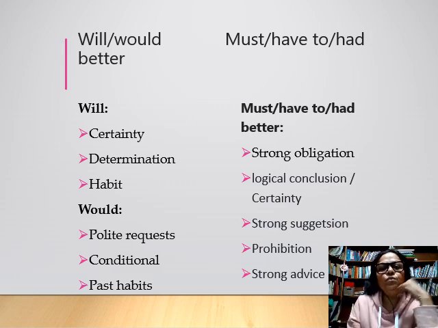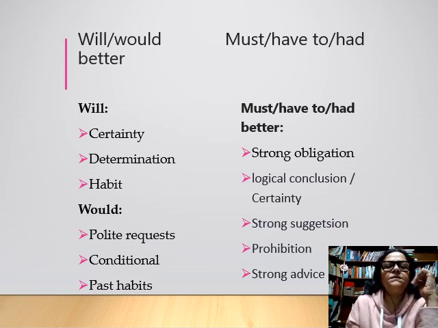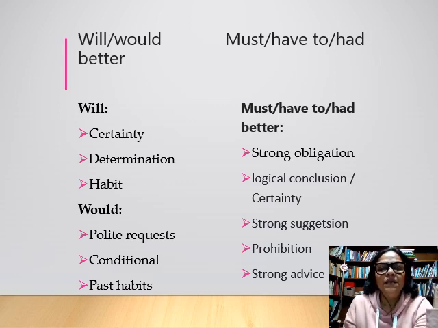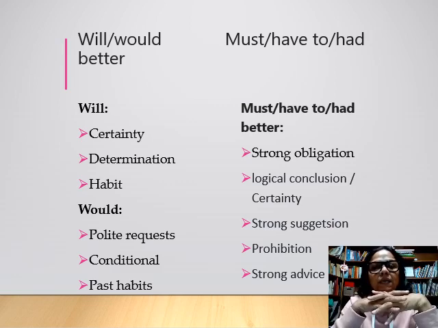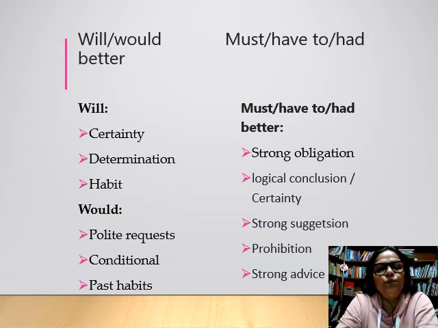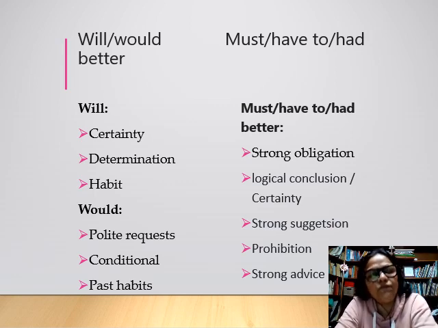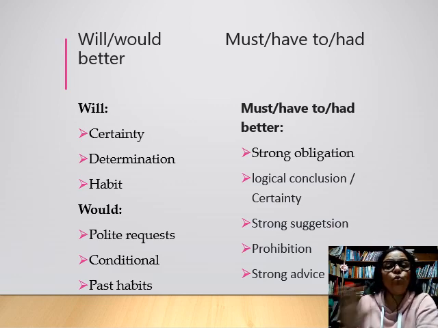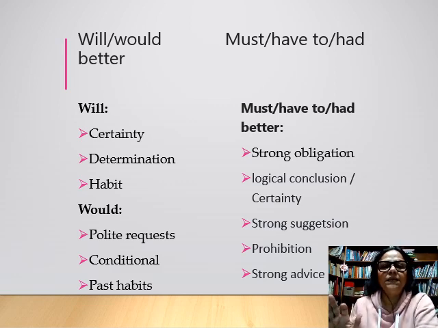Now, would also talks about past habits. I would play cricket when I was a child. So here I'm using would in the sense of used to. So we get to another modal which I forgot to mention here. Used to. So would is used in the sense of used to, and there will not be any change at all in your sentence.